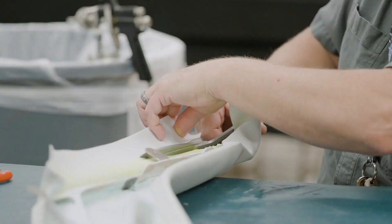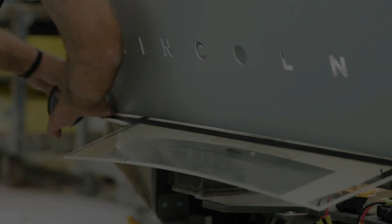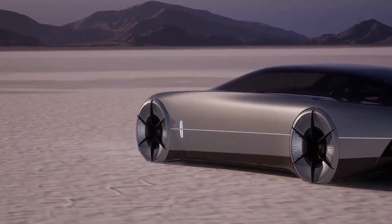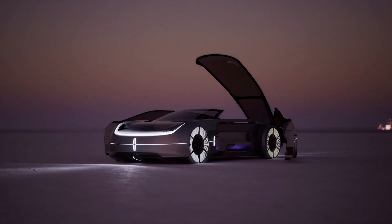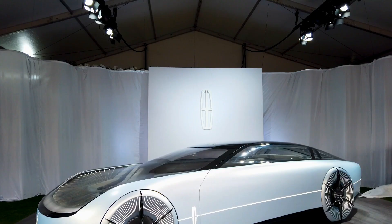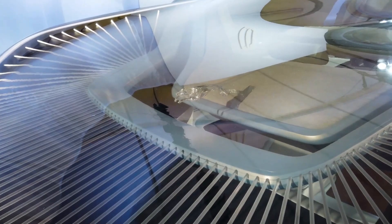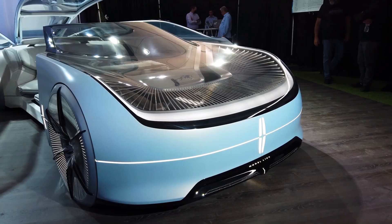The Lincoln Star concept — a streamlined electric SUV with dynamic lighting, a transparent trunk and coach doors — was first introduced by Ford's luxury brand Lincoln to offer a glimpse of what near-term electric vehicles would look like. The Lincoln Model L100 is a futuristic concept car that provides a view into the not-so-distant future of a society in which autonomous vehicles and electric cars piloted by humans share the road. The all-electric Model L100 concept takes the quiet flight concept of the brand one step further than the Lincoln Star concept, which was shown to the public in April of this year.